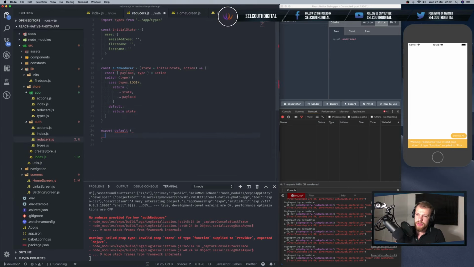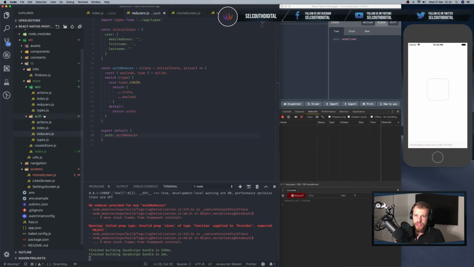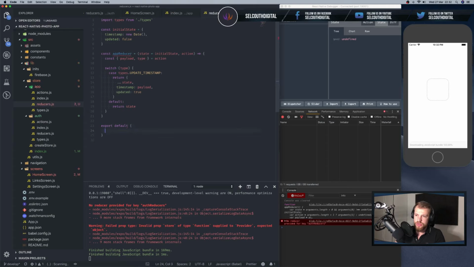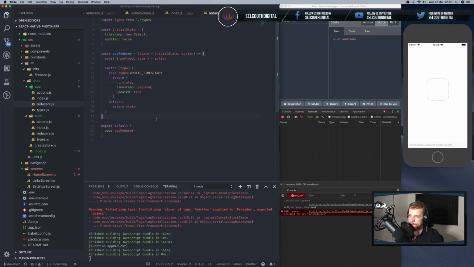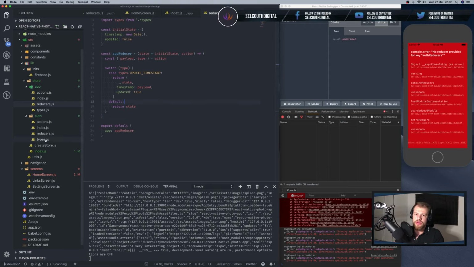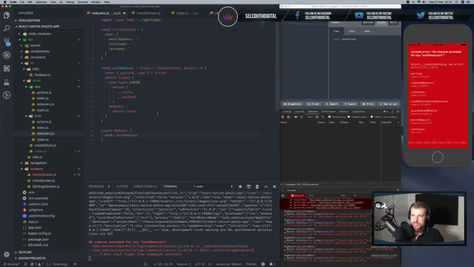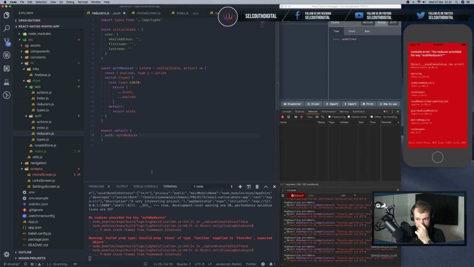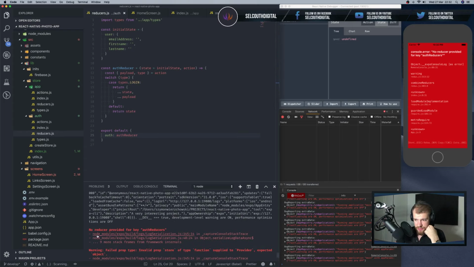Yeah. So it has to be defined, and so should this be. No reducer provided for key auth reducer. Yeah, easy.